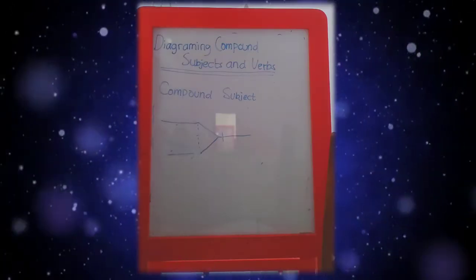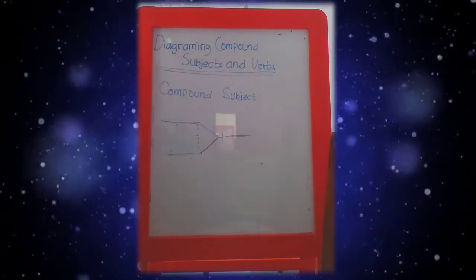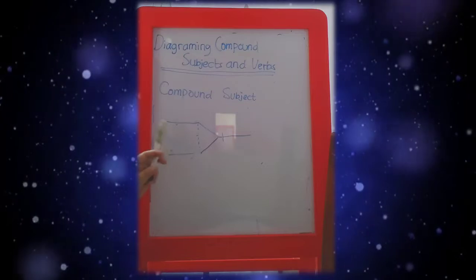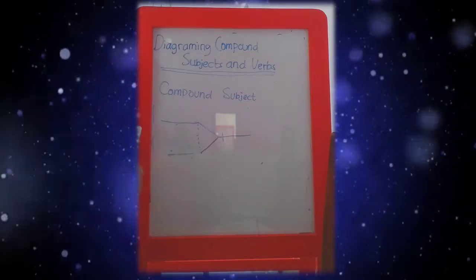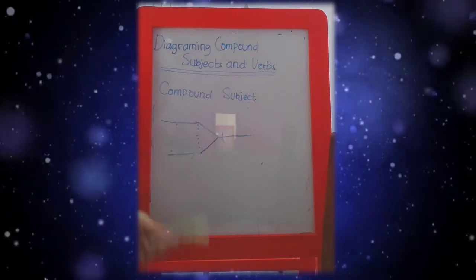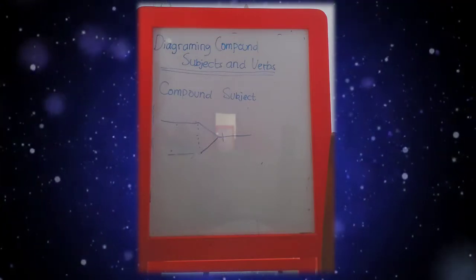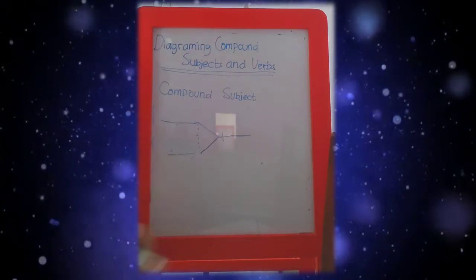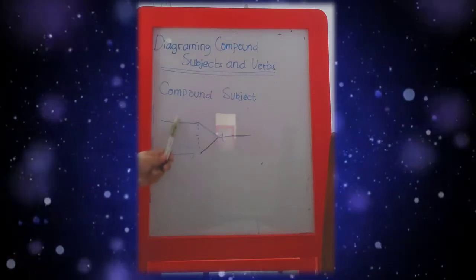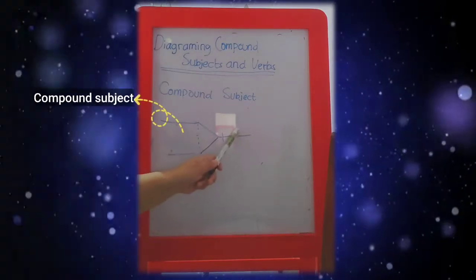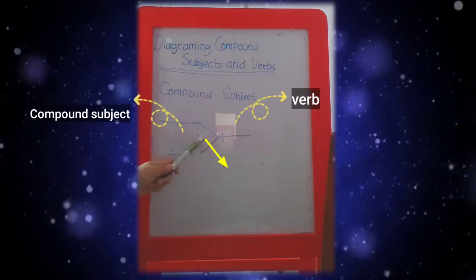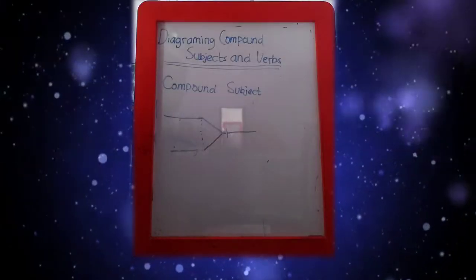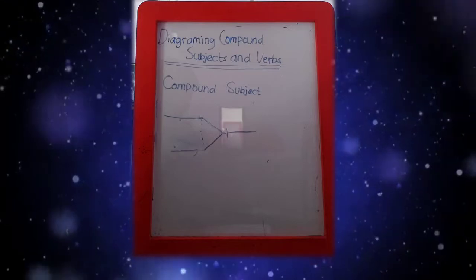Now we are going to the next section about diagramming compound subjects and verbs. If you see this picture, it looks like a rocket, doesn't it? Yes, we want to draw a rocket now. When we want to diagram the compound subject and verb, we have to write each part of the compound on a separate line here, and the subject is still on the left side and the verb still on the right side. And then we put the joining word inside this triangle. Okay, isn't it clear enough for you? Now we are going to the example.